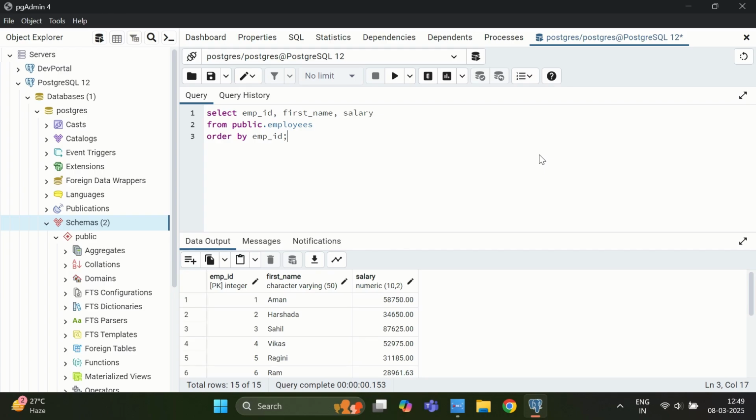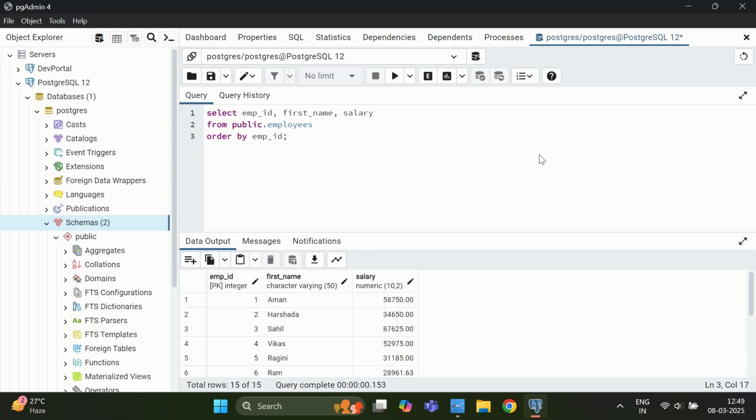Let me give you an example. Imagine we have an employees table and we frequently need to display the records of employees who are earning more than 50,000. Now instead of writing the same query again and again, we can create a view and we can expose only certain columns to the user. This will help us not to expose the entire table structure to the user, and we will be able to save our sensitive data as well that we don't want to show.